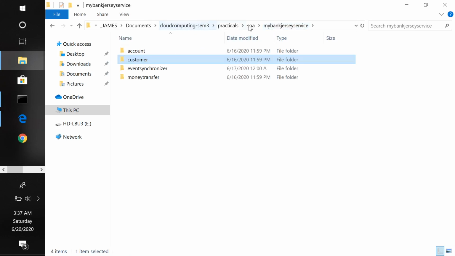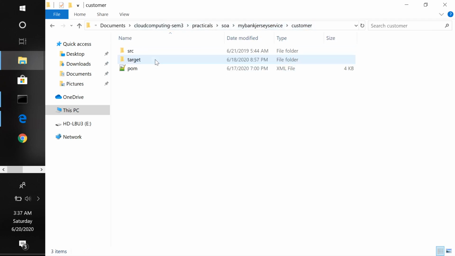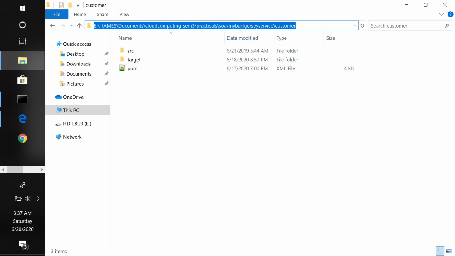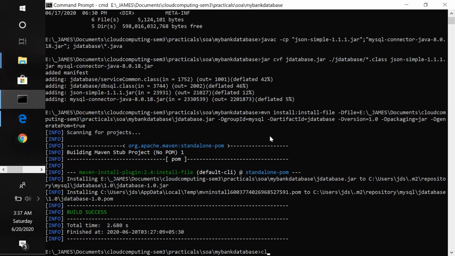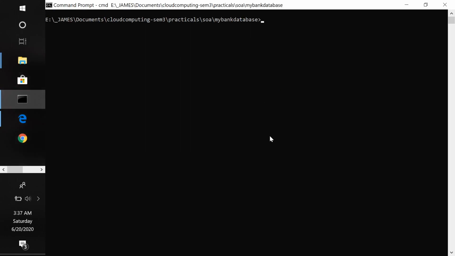The way we compile is we go to the folder where pom.xml is. This is the folder. Notice I'm compiling only the customer REST service. I am not compiling the account REST service. That application is in a separate folder. So let us clear the screen first, CLS.